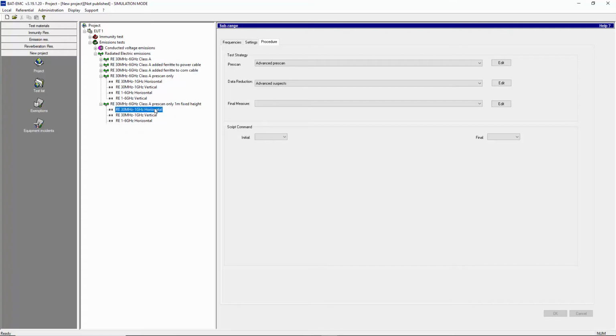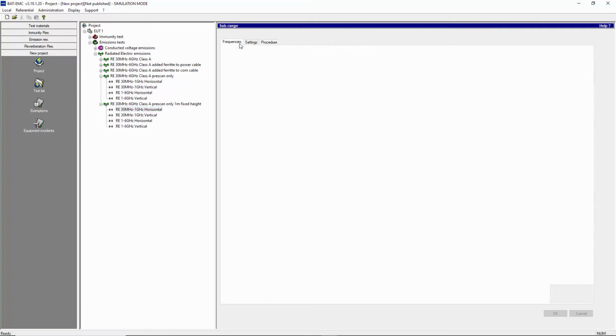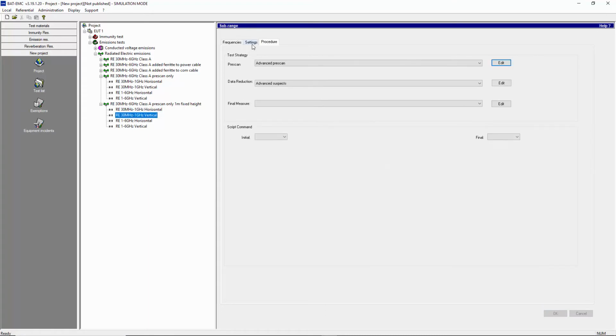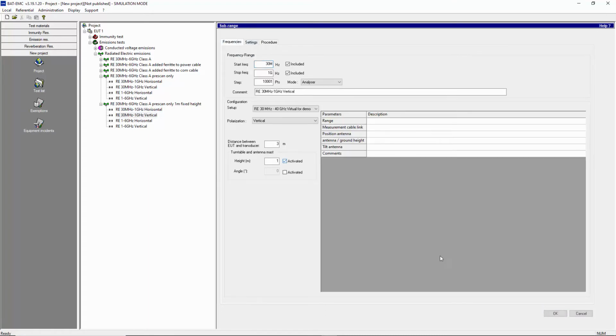Now, if I click on each one of these, we will set the height to a fixed height. There we go. Let's just verify each one of those settings are correct.